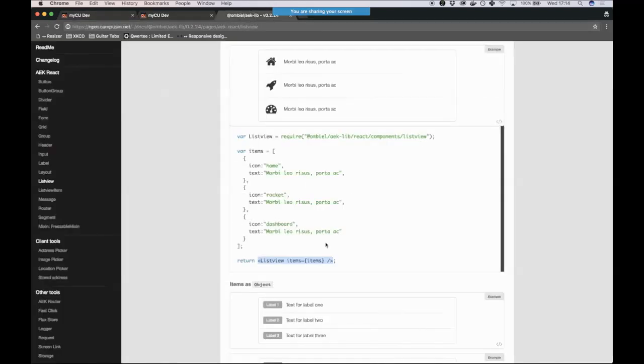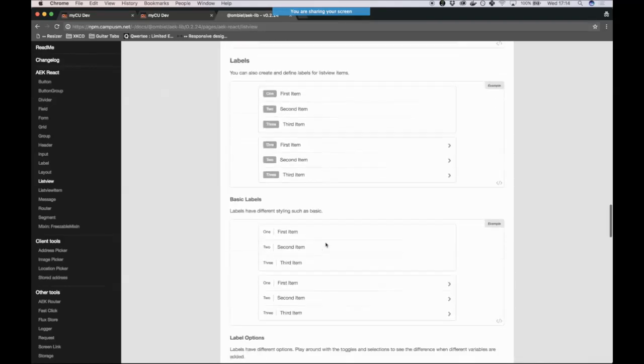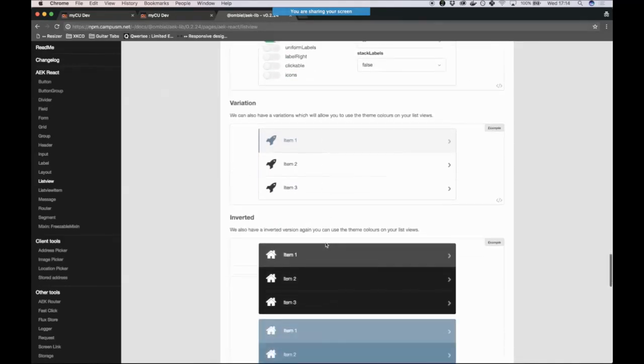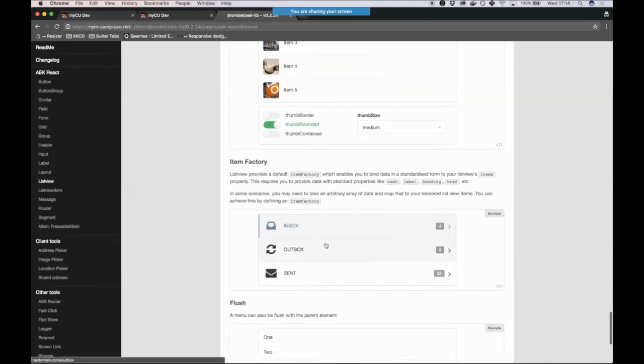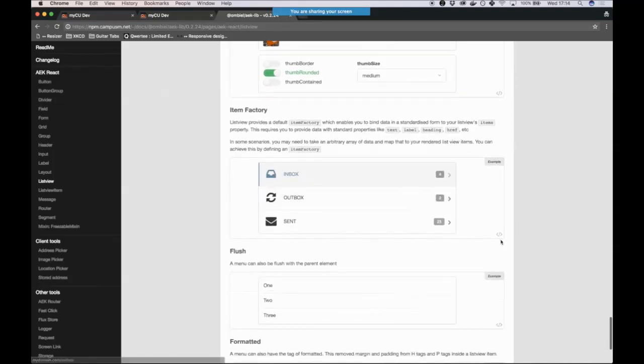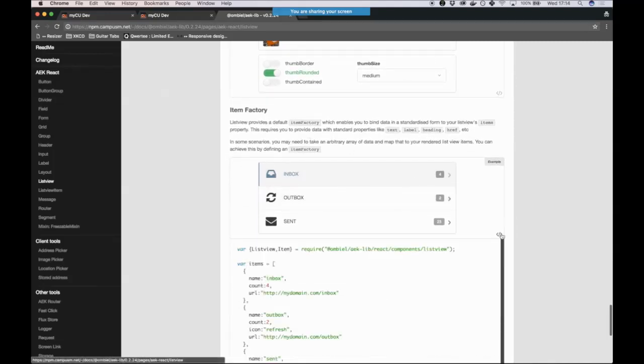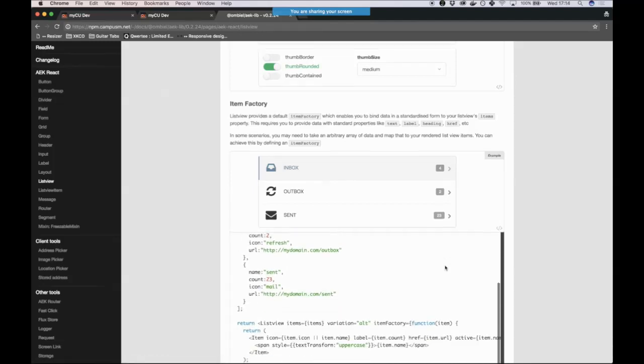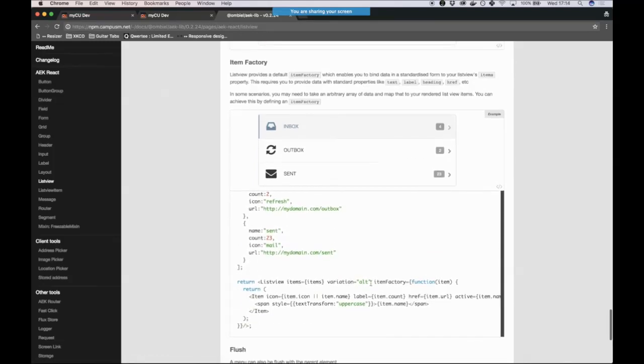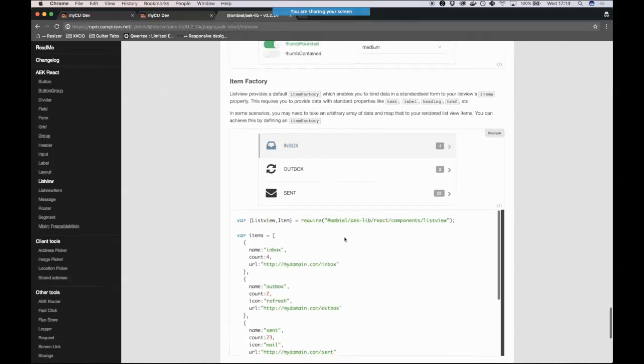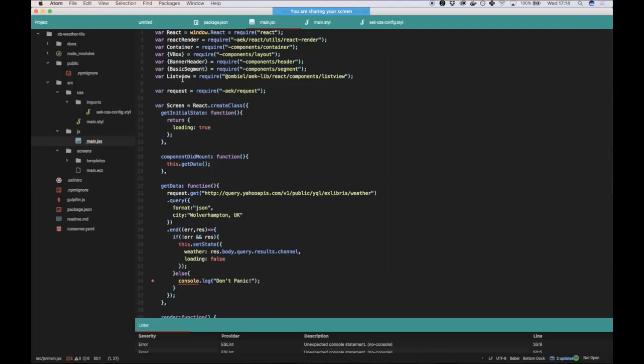So I want to put this in somehow. And to do this, we're going to be using something called an item factory. The item factory basically allows us to loop through and get that information and pass that back over. So you can see here, I can just come into here. It's just a difference of adding this function in, and it's going to do a return value, and then I can populate this out. But I've got to change my require at the top, because now not only am I bringing in list view, but I'm also bringing in the item as well. So I can change that.